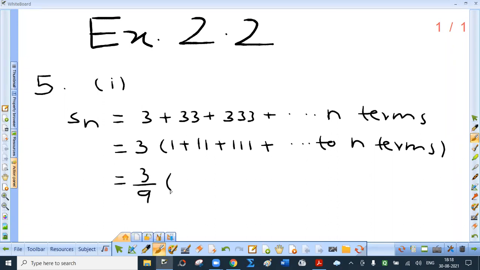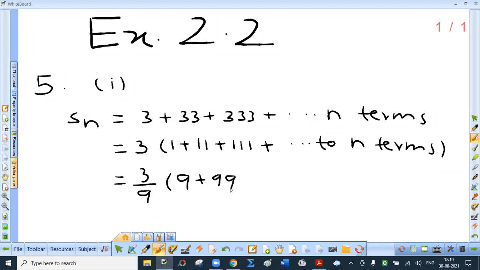Now you will ask me, sir, why 1/9? The reason is simple. The terms as they are are neither in AP nor in GP. To obtain them in that form, we have to do this. Now, what will be in the bracket? See, to take 1/9 common means to multiply each by 9. I hope you are getting this. You can check this: 3/9 × 9 is 3. We have to write the same thing; the only difference is we write it in a different form.